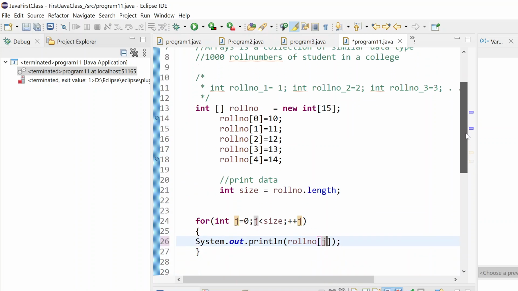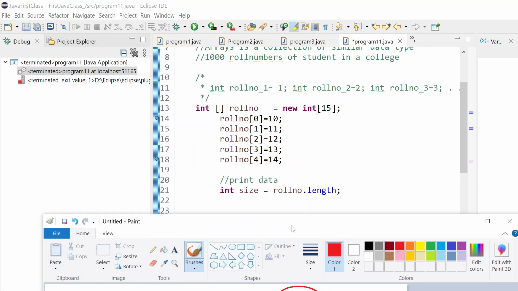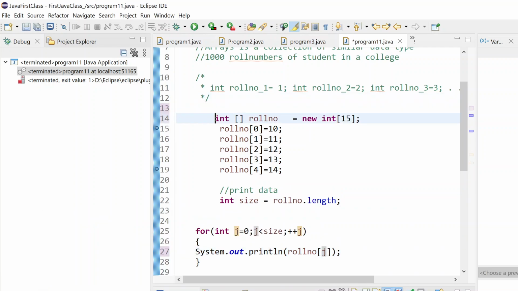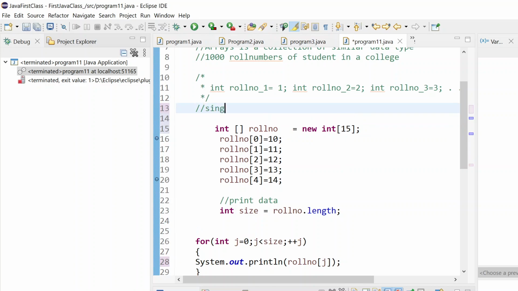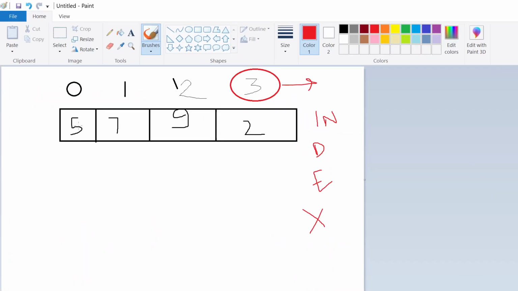So similarly, let me write here. As of now, let us discuss what are the types of array. What we have discussed so far is a single dimensional array. Let me write here: single dimensional array. The array we have created just now is single dimensional. If I show you in the diagram, you can see this is the single dimensional array. There is one more kind of array, which is multi-dimensional.